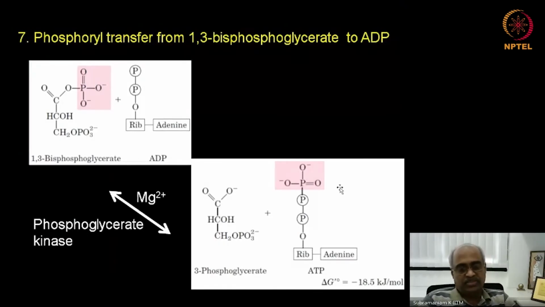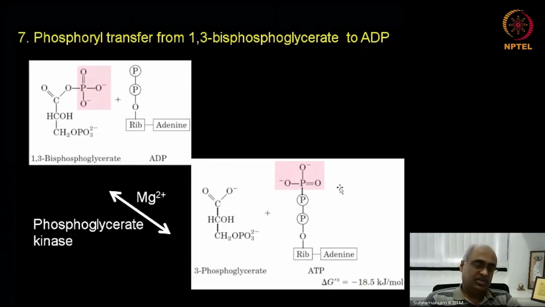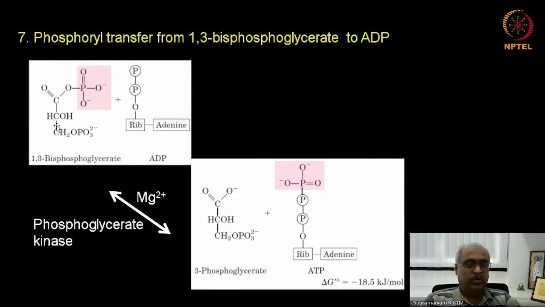There is one more step later where we will see substrate level phosphorylation happening. So here, this is the first step in glycolysis where you see ATP formation. For one of the trioses, you end up making 1 ATP. So per glucose, you have generated 2 ATPs. This balances the 2 ATPs used in making glucose 6-phosphate and then the fructose 1,6-bisphosphate. So right now, in terms of ATP, net gain is 0.